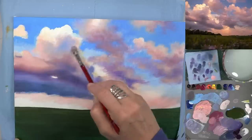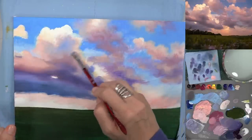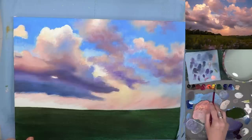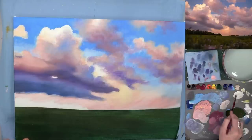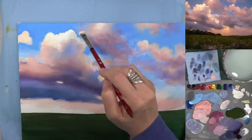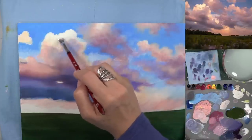Okay. Just gonna keep on doing this. And I've got some weird, rough areas here, so I'm gonna get some of the white that was in my cloud. It's a tiny bit yellow, so I'm gonna get a little bit of yellow too. And I'm gonna soften up those edges there a little bit.